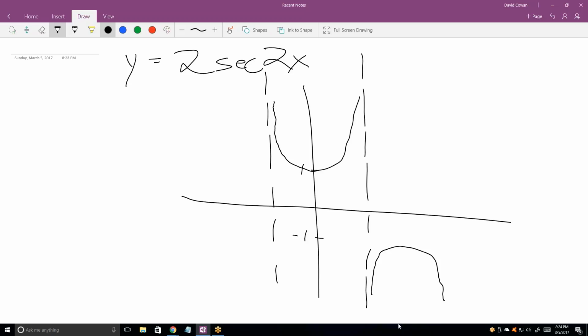Notice you're going to have a vertical asymptote every pi because the period of this entire function normally is 2 pi. In other words, it has the same period as cosine. To draw one full period of the original secant of x, you got to go from minus pi over 2 to 3 pi over 2. Okay. Now, what's the consequence of this 2?